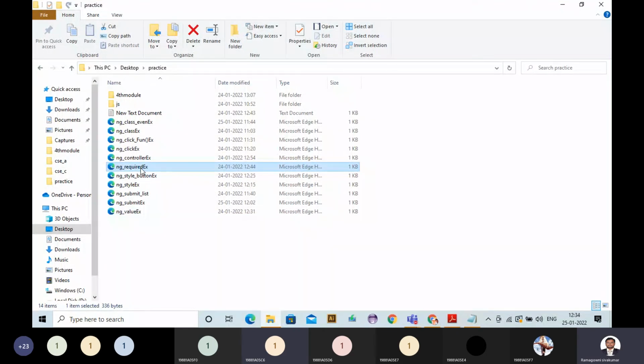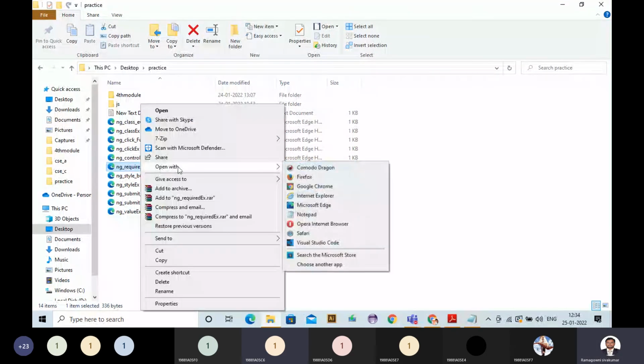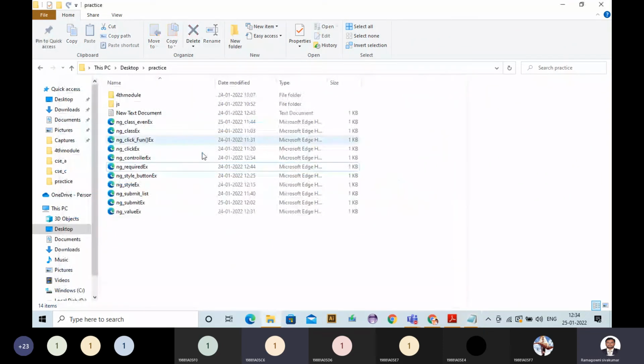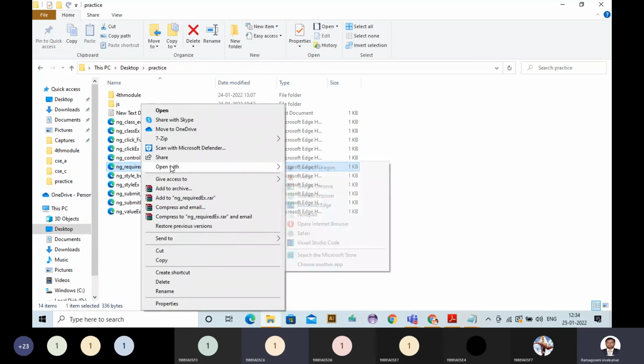Right click, open with Notepad. So this is the code. I have added AngularJS, then right click, open with Chrome browser.